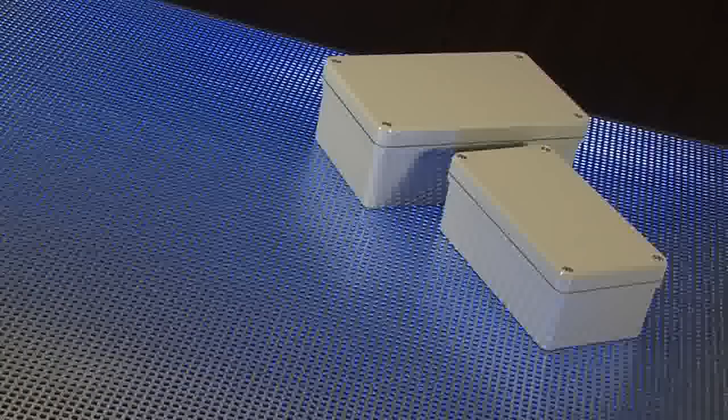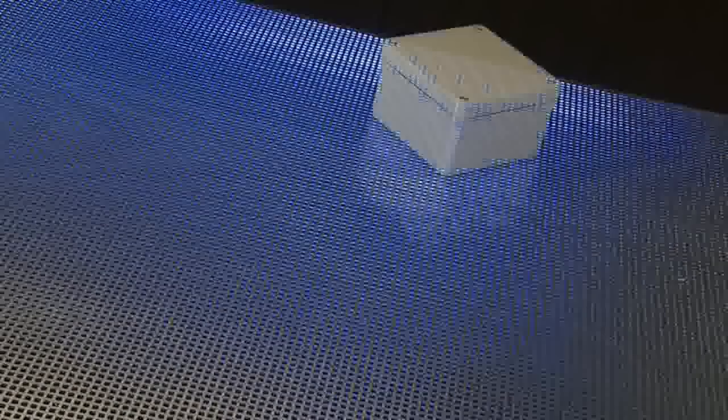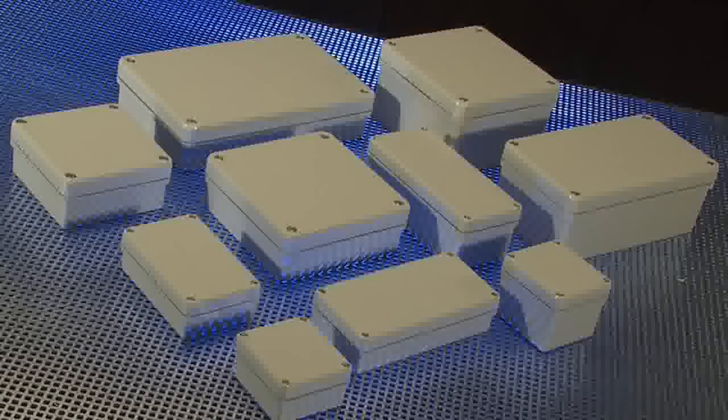This type of enclosure is available in the 14 most popular sizes, from 80 by 80 to 260 by 160 millimeters.